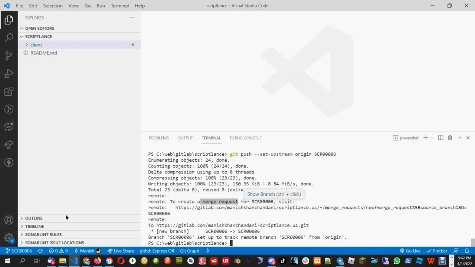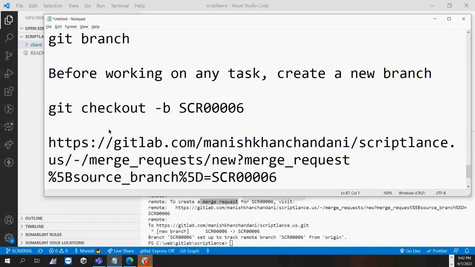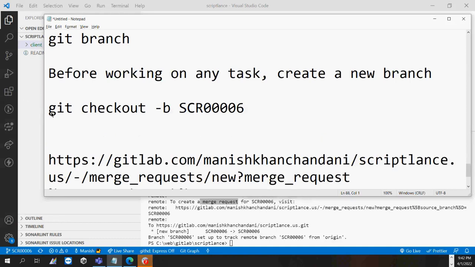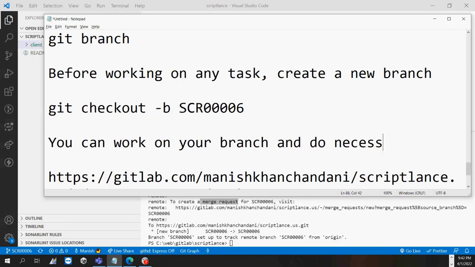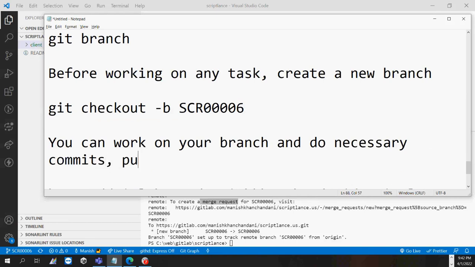Now to create the merge request, these are the steps you have to follow. Once you check out this, you have to work on your branch and do necessary commits and push. Pull is not needed because you will be only working in this branch.